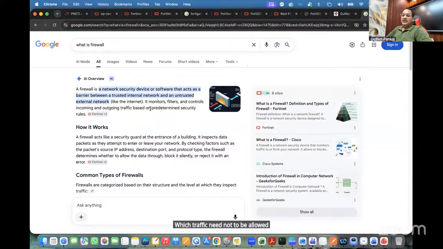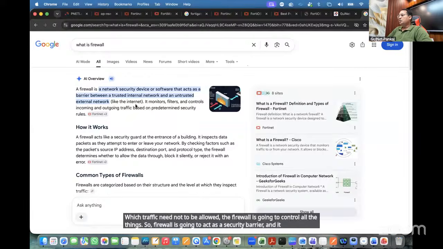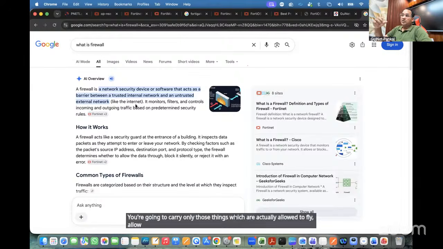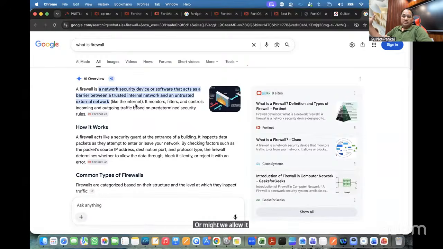So the firewall acts as a security barrier, and it inspects and checks every communication you do via it, to see if it aligns with your company policies. Take an example: when you enter a society or airport, there is a security check, and these security checks make sure you carry only those things which are allowed in a flight, allowed in the metro station, the railway stations, or in any kind of public offices and malls. If anything is not allowed, you will not be allowed to carry those things.